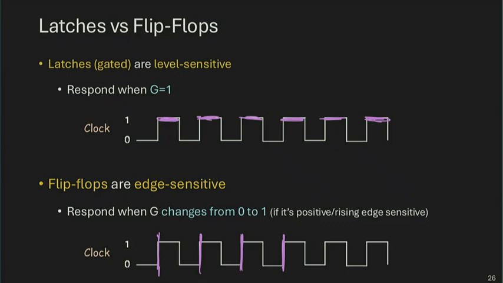And this is a distinction between latch, which is so-called level sensitive. Right? When gate is 1, when clock is 1, it will be sensitive to the input change, versus a flip-flop, which is edge sensitive. So edge is a transition. The clock going from 0 to 1, that's called a positive edge. When clock goes from 1 to 0, it's called a negative edge. But if you only want a component to react at that precise moment, it's called edge sensitive.